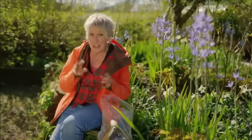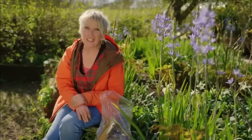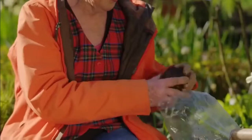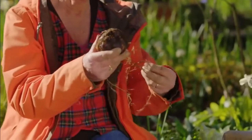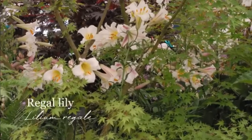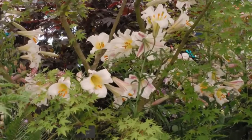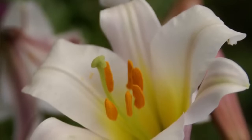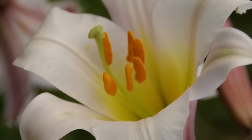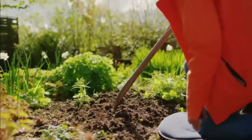I think the bulb that's really going to hit that summer spot has to be the lily. And of all the lilies I could choose, and there are hundreds and hundreds of them, this is probably my favourite. It doesn't look all that prepossessing at the moment, but it will. It's Lilium regale. It came from the Himalayan mountains. It has big white trumpety flowers touched with crimson on the back of the petals, and gorgeous golden stamens, and above all, it's got the most beautiful scent. I've earmarked a special spot for them beyond the magnolia tree.